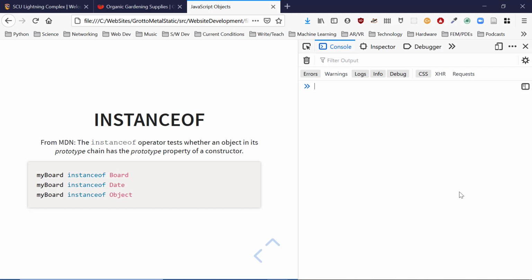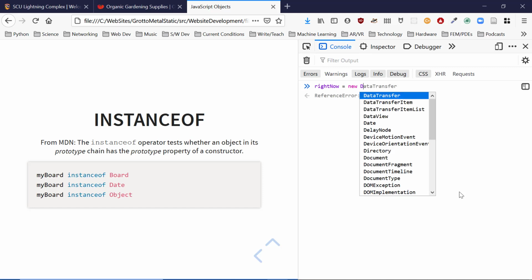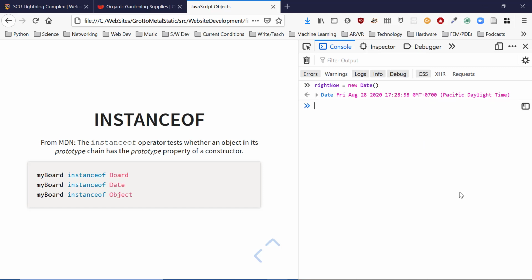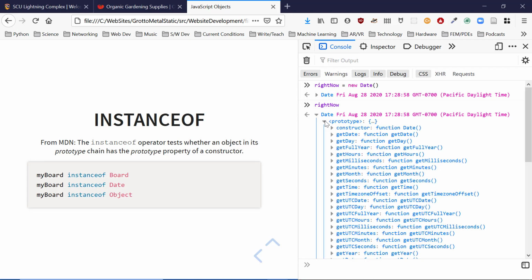I want the current time. Right now equals new, what do you think? Date. Right now gives me this date object. Cool. And it's got prototypes, blah, blah, blah.